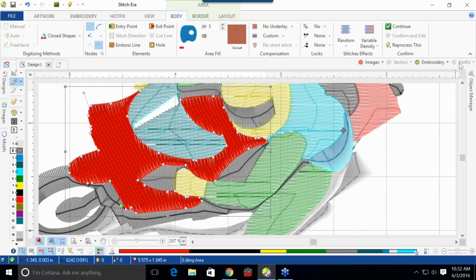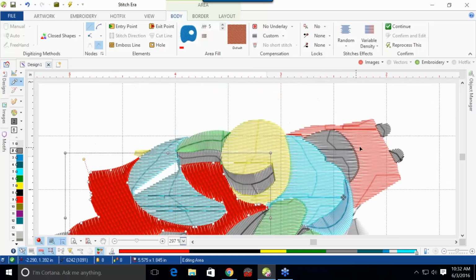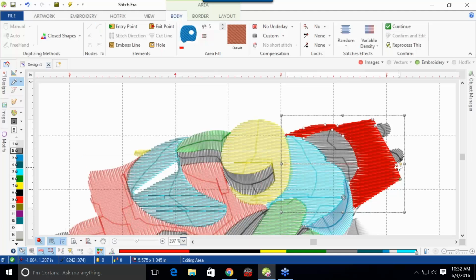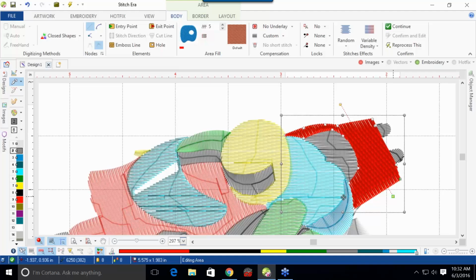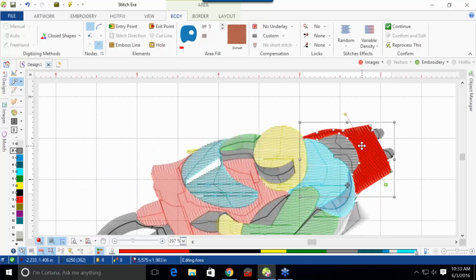I'll come back here and modify the back section. So I will select it, find the two little yellow nodes, left click, drag a direction, and change it to where it's taking the shape of the body of the motorcycle. So it is doing it left and right, which, if you looked at a motorcycle, you kind of want to take the direction of the stitches as if you're looking at a motorcycle sitting right in front of you, on which way the grain of the paint or the body or the shell goes.